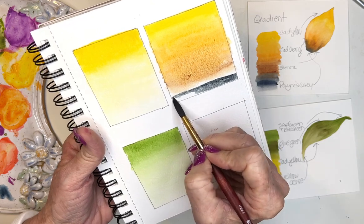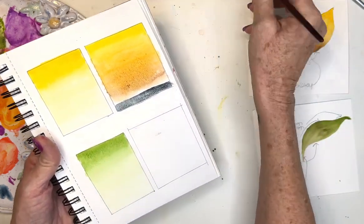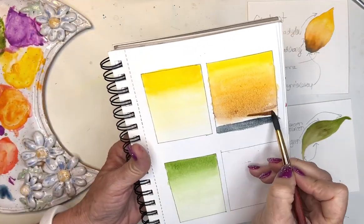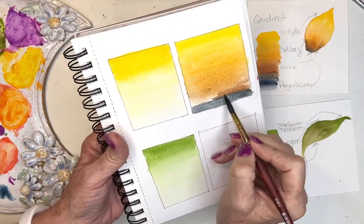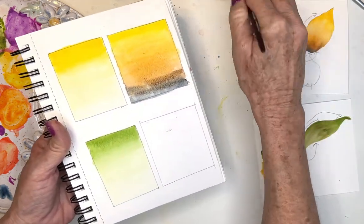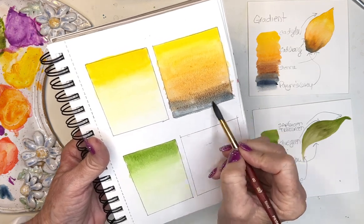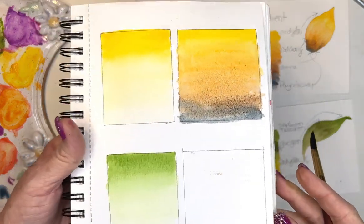So this is just damp, shiny. And now let's just blend those two together. I might pick up a tiny bit more of that brown. That was too much. And start mixing these together. You don't want to mix too much because otherwise you just start creating maybe some mud. So there you go. Look at that beautiful transition.